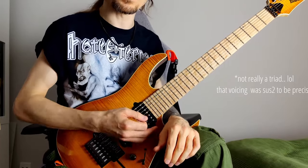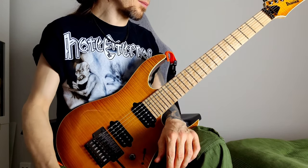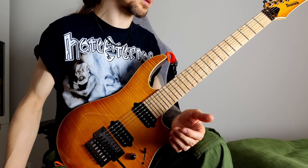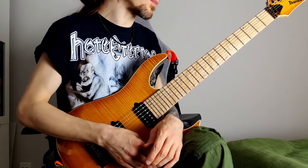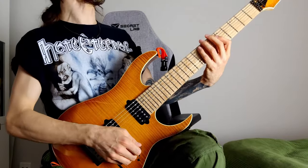But then back to the C minor triad. So what I actually did was using some Gambali-style patterns — weird as that might sound, because I know that this doesn't sound like him at all, but believe me, those patterns were really inspired by him — I mean the way I play those arpeggios.